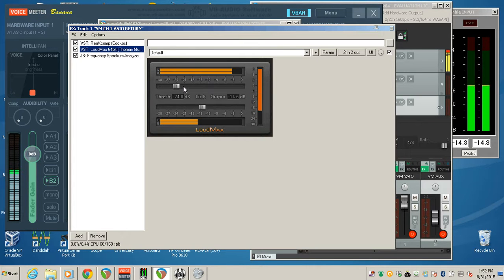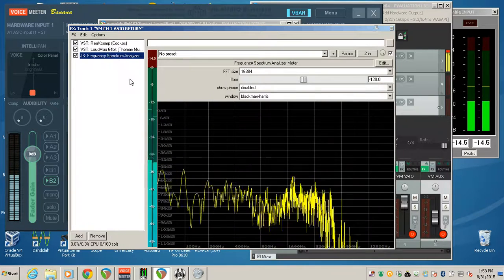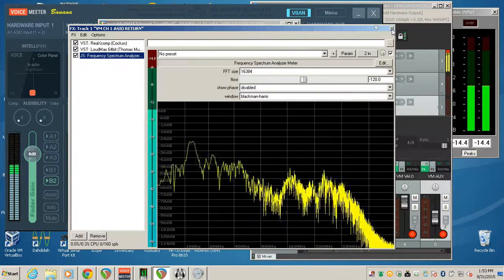So you have a lot of fluctuation in the amount of volume sometimes in desktop audio apps, or even just watching YouTube videos. Some volumes will be full blast, and others will be very quiet. And this is an application I found, LoudMax, that allows you to bring those low volumes back up to the designated output, and it limits it to minus 14 or thereabouts. And we have a little spectrum analyzer here.